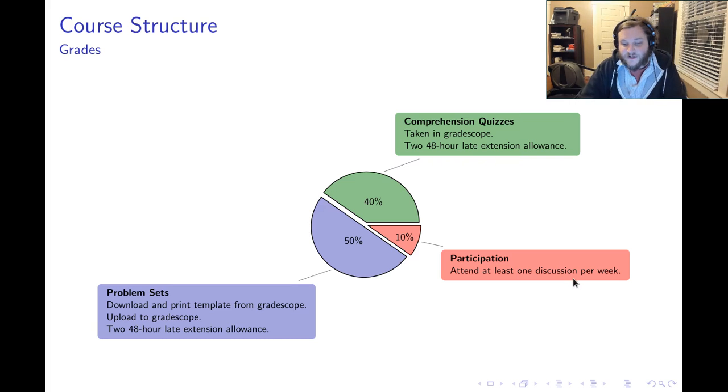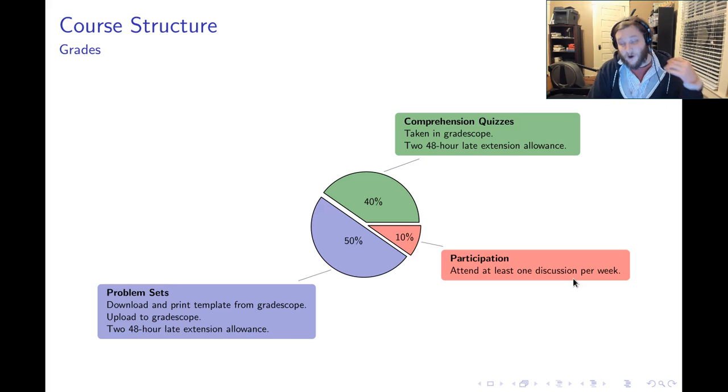And then for participation, I want everyone to attend everything, but I also realize that times are a little weird right now. So my requirement is that you attend half of the discussions, but not in the aggregate. You need to attend one of your discussion sessions every week. That is the minimum you need to achieve to get full participation credit. So if you miss both of your discussions in 1 week, that will count against you for the participation portion of your grade.